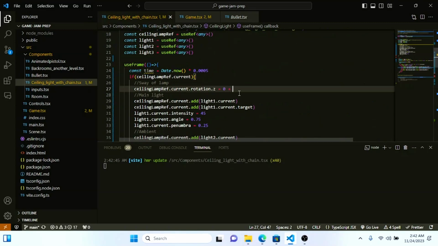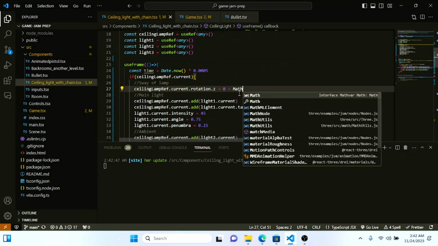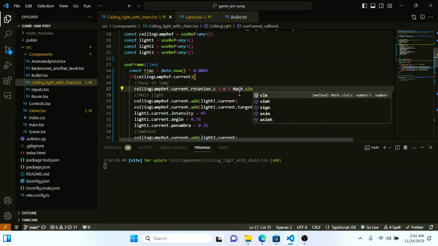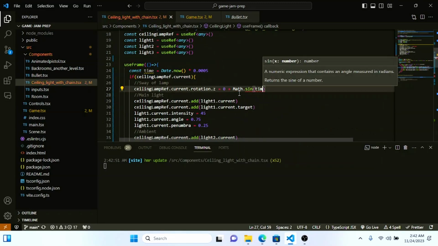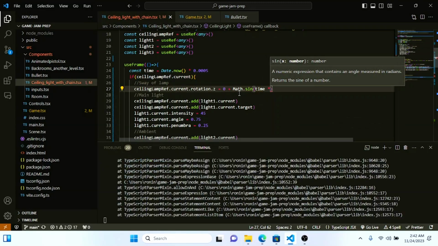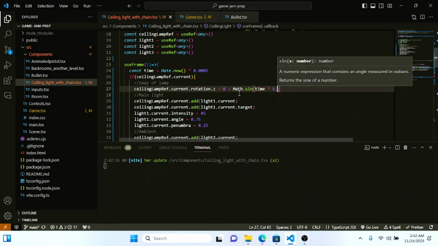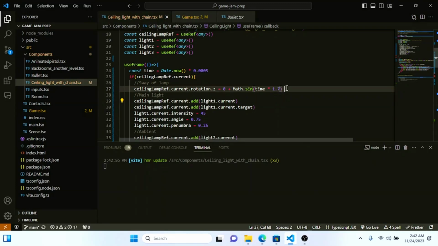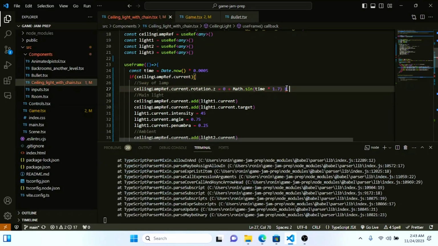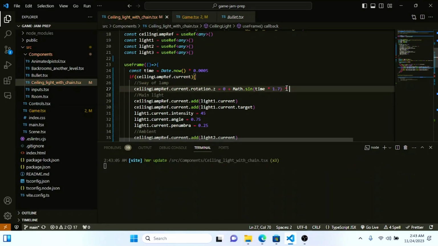And I'm just going to add plus Math.sin. Technically you can use cos and tan as well, but I feel like sine does the best in terms of what I want to achieve. And 1.7 is just the repetition, or the amount of times the loop finishes, I think is the best way that I understood it. So I think we'll just do a demo of that now.